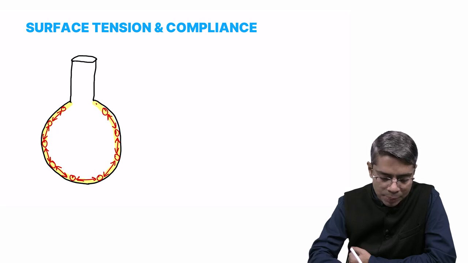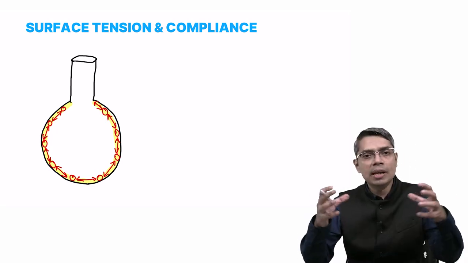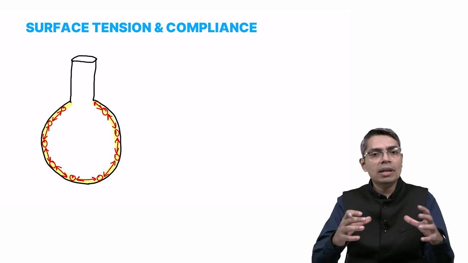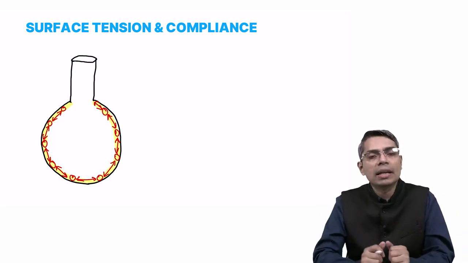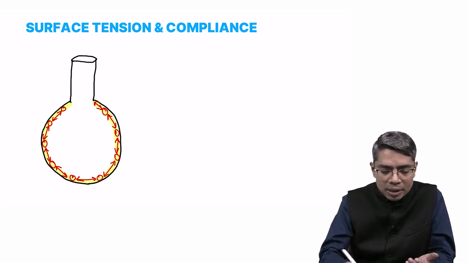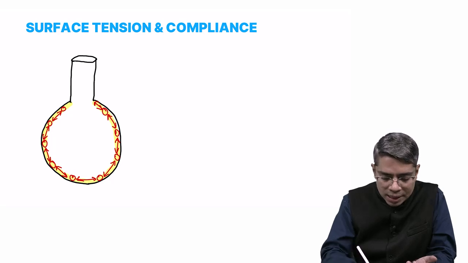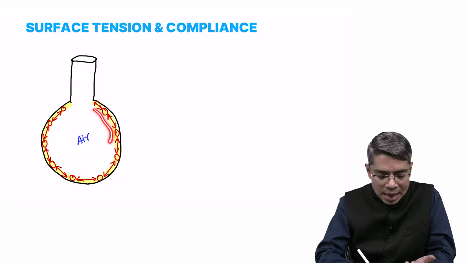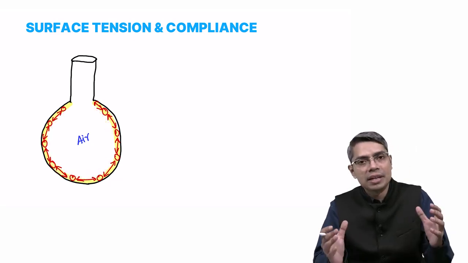So what is going to happen? The alveoli will get collapsed. Is it right? Yes. All the water molecules are pulling on one another. Because of this, as I told you, there will be development of surface tension, because inside this alveolus there is air. So there is an air-water interface, and this air-water interface will generate a tension.